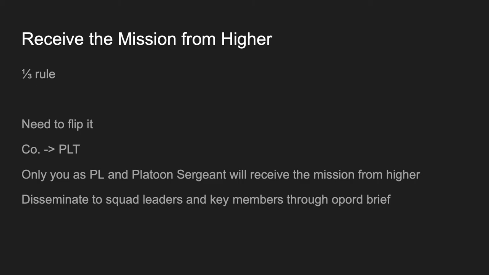So step one of the troop leading procedure: receive the mission from higher. Make sure to apply the 1/3 rule. When you're getting the mission, that's when the time starts from the start to the end of your entire mission. You have to finish, let's say, an attack by like 1200, and you receive the mission at 0900.